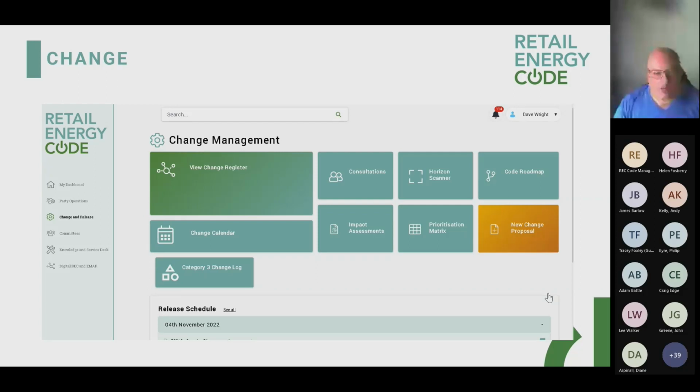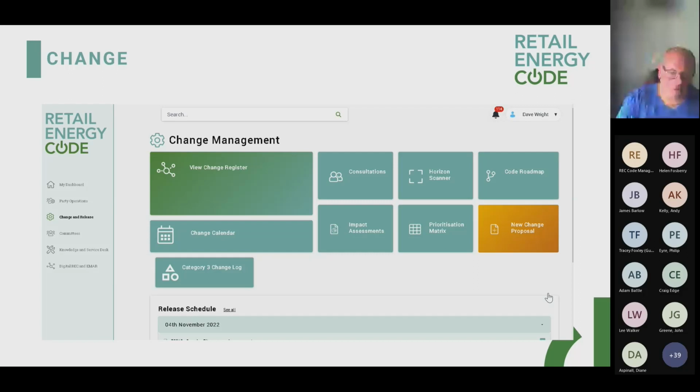And that has its advantages, which means that things that potentially we can become blinkered to can be raised by any party. They will go through exactly the same process that any other change will go through. So it would still be assessed and monitored in exactly the same way, but it just gives another route for individuals to raise it.